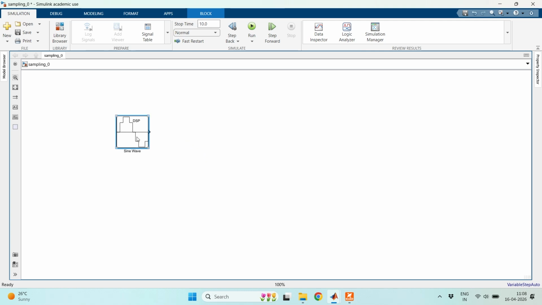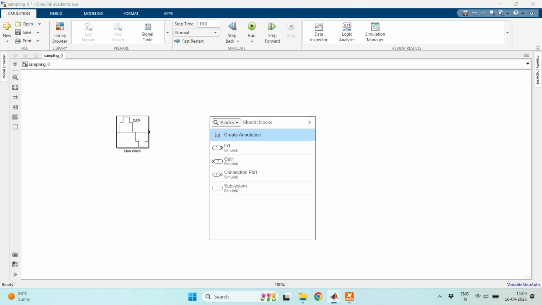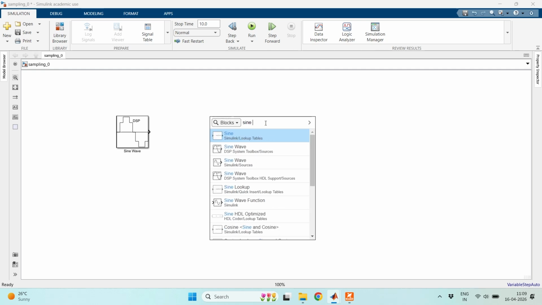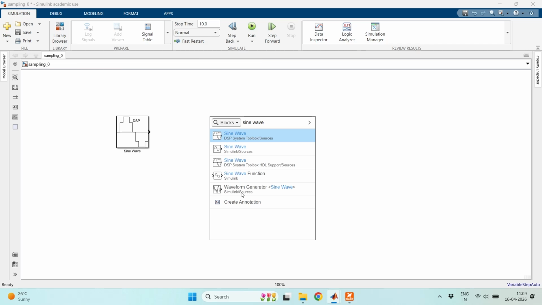This is the sine wave block, and after adding it here, you have to configure it. Let me just repeat how I added this block. Just double click here and then you will get search blocks, and here you type sine wave. You will see several sine wave sources.